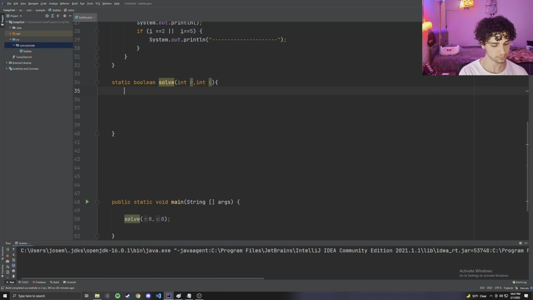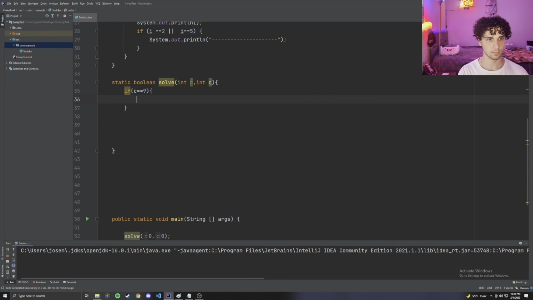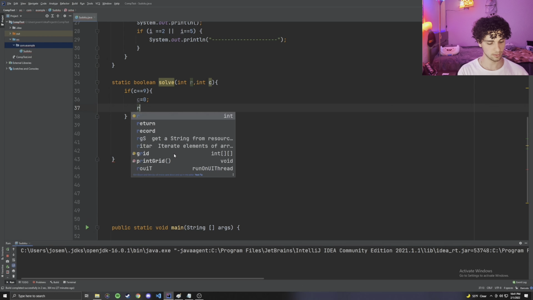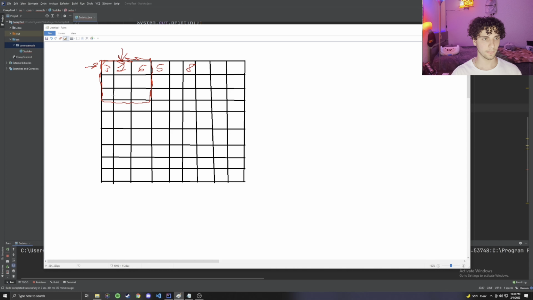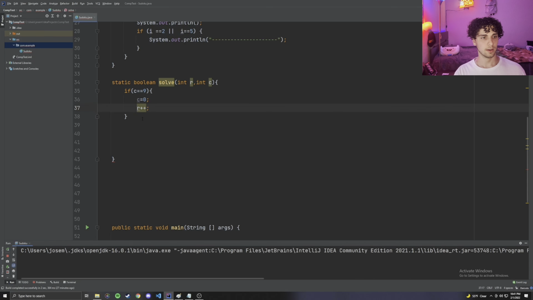So if column equals 9, then we can set the column to 0 and do row plus plus, because that gives us the next position. You go here, then you want to set the new position here. So that kind of makes sense.